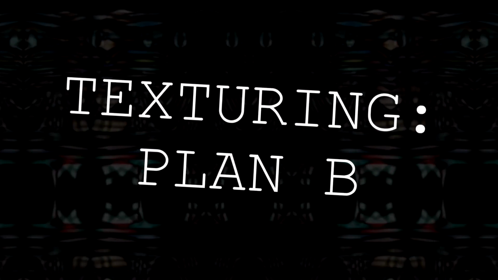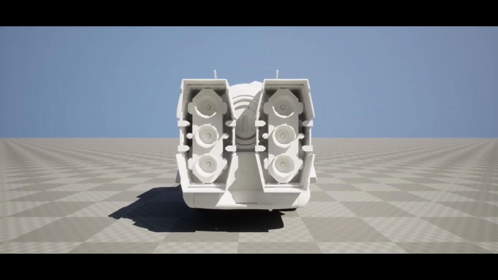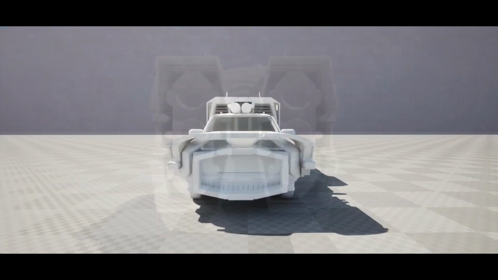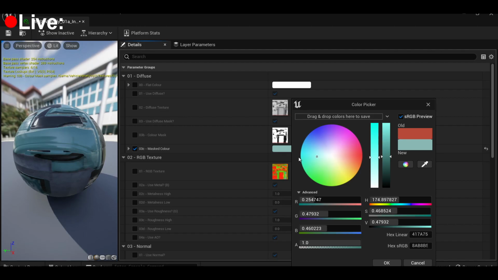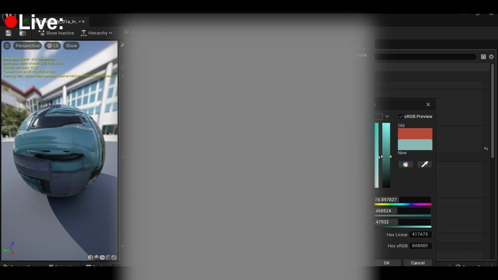So, plan B. I still have the original project where I pieced together all the separate greeblies into a car. I could apply textures there, and then just attach the pieces to the thing I'd already animated. Is that a crazy idea? I don't know. We're gonna try it though. So let me get my reference back up so we can figure out how we want to texture this thing.